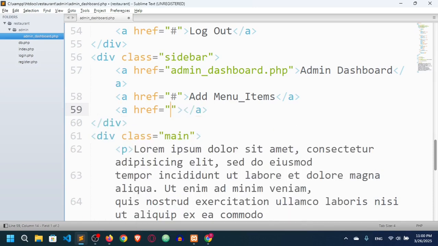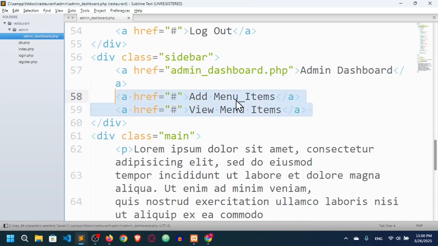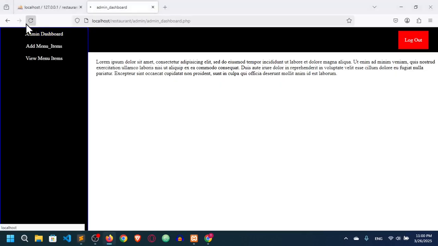We'll add view menu items. Now let's refresh. Now you can see we have add menu items, view menu items.